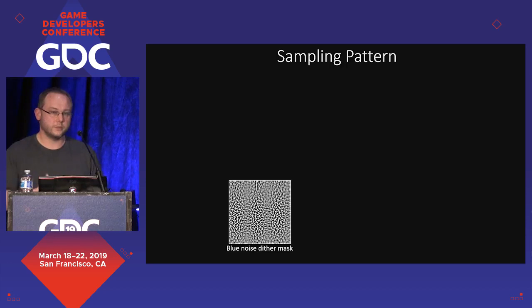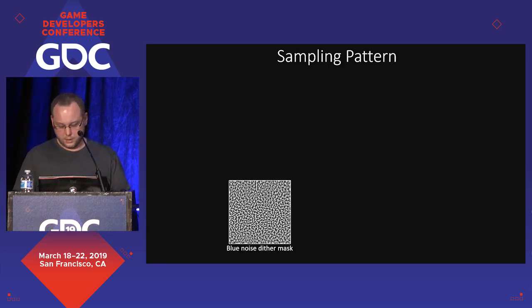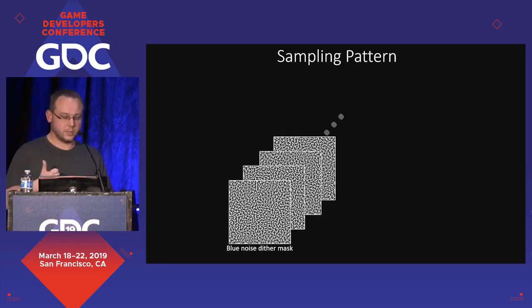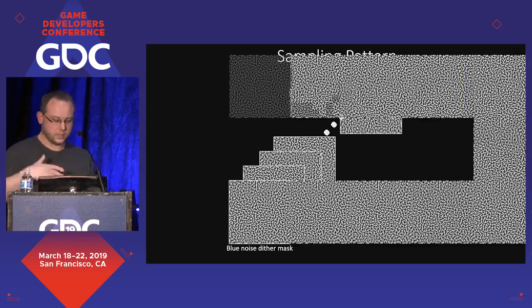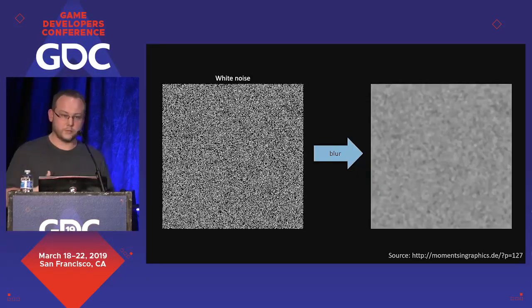What is very important if you want to do good denoising is that you choose a very good sampling pattern. We use blue noise dither masks. For each random decision that we need to take, we have yet another blue noise dither mask, and we also have multiple of these for the individual frames that we cycle through. Since we need to fill the whole screen with noise, we just tile this. And as you can see, it looks fairly decent. I want to motivate why we need this.